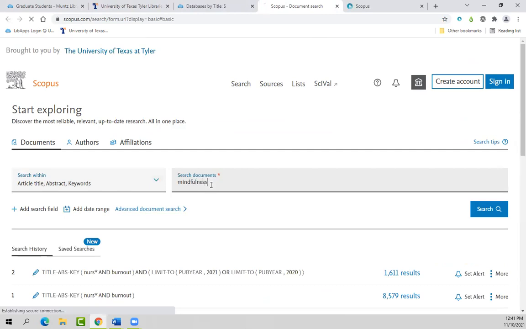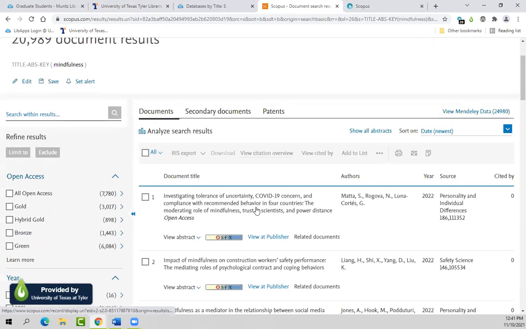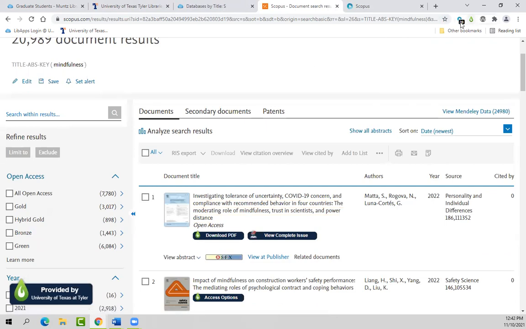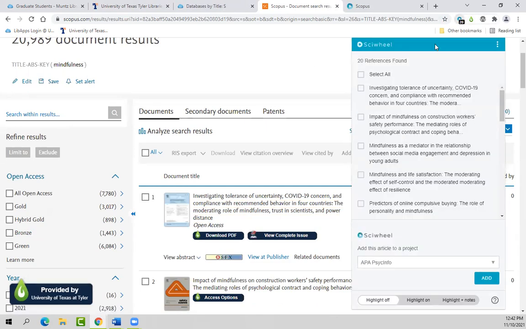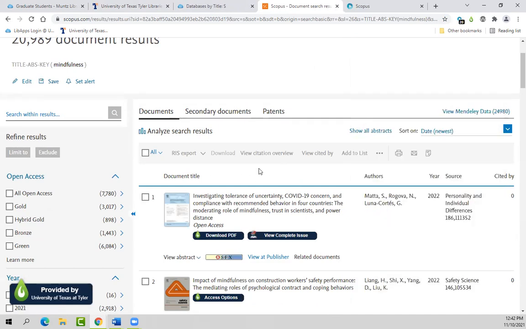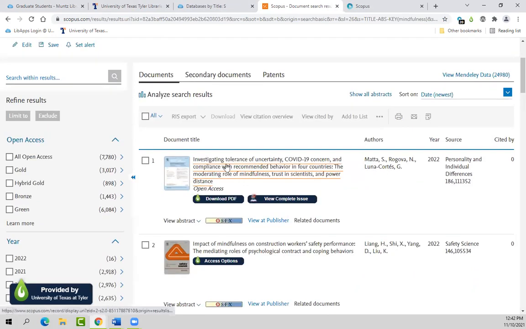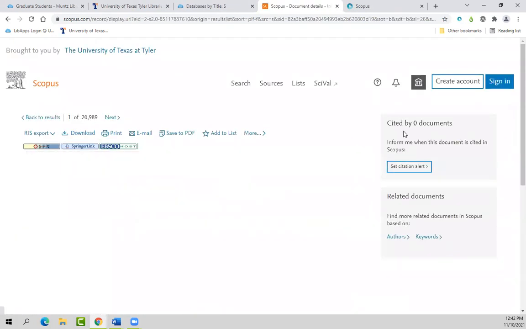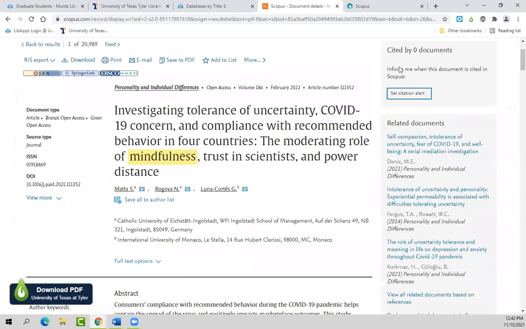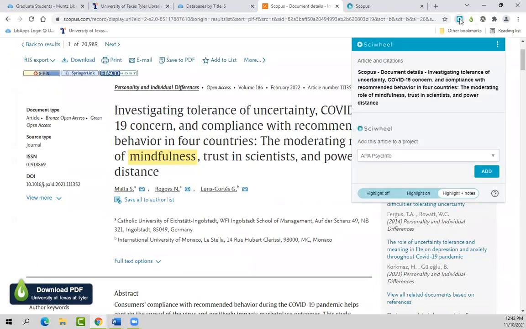So if you notice the browser extension, it is identifying references on this page. So these should be able to be imported correctly where you have the citation information. If you're in an article record, also in Scopus, you have the document details.